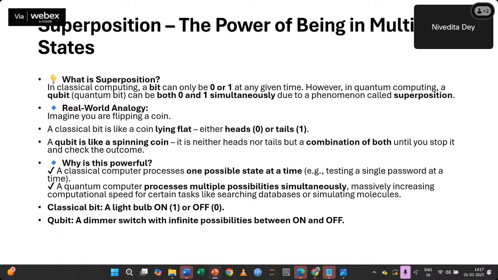And whenever it is perfectly 50% 0 and perfectly 50% 1, we call it a uniformly superposed quantum state. And whenever it is not 50-50%, we call it non-uniformly superposed. Both have a significance. What kind of significance? Say for example, if you have 50% of 0 and 50% of 1 for a particular quantum state with only one quantum bit.